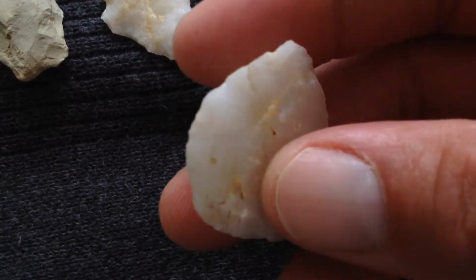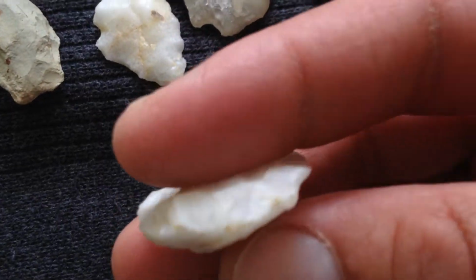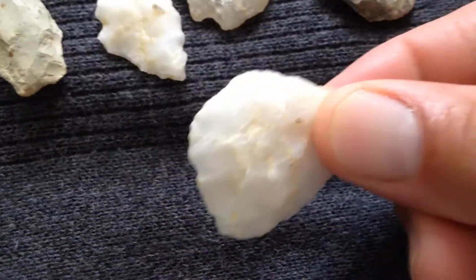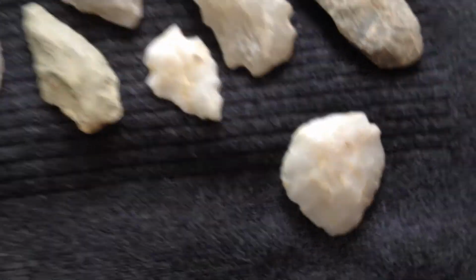Great thumb scraper. Some of the thumb scrapers I like, they just touch my heart for a certain reason. I mean, this is a great piece. But some of them I immediately know, okay, that's a good one. Let's find somebody who really needs a good home for that. And so I'm all set for that. We're going to get that out of here.